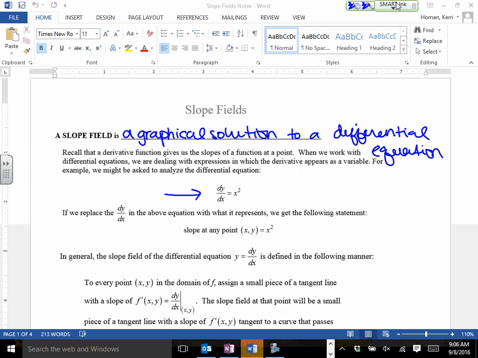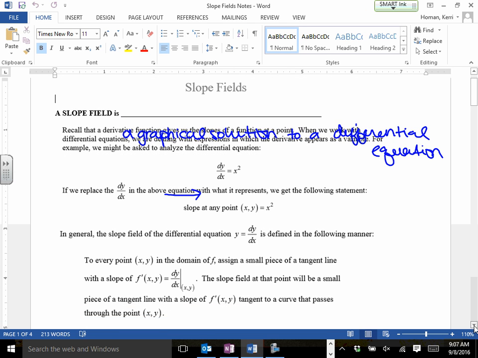As Josh was saying, I was eavesdropping. When we have a differential equation, when we take an antiderivative, we have that plus c, so really we have an infinite number of functions that could have that derivative, so the slope field is representing all of those, okay? So let's remember how we do this.